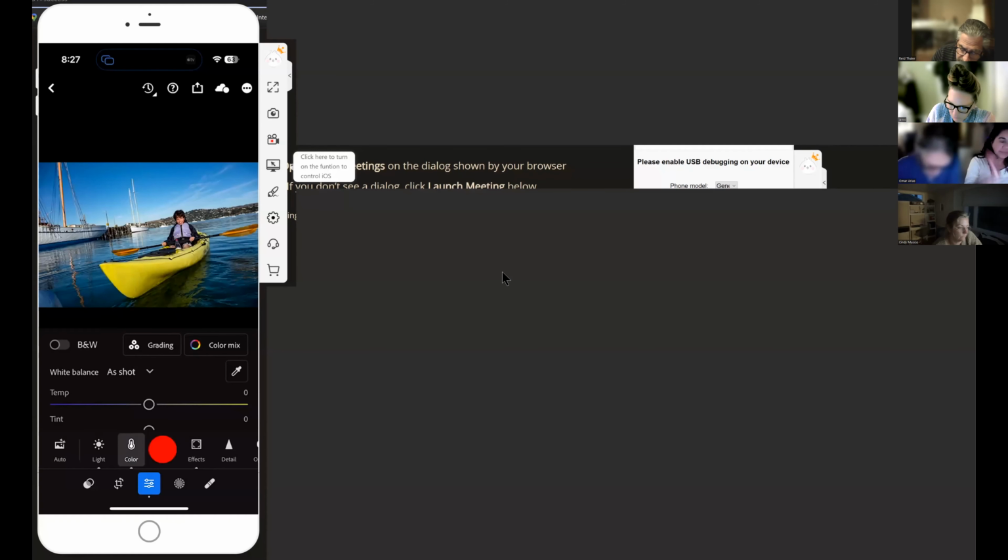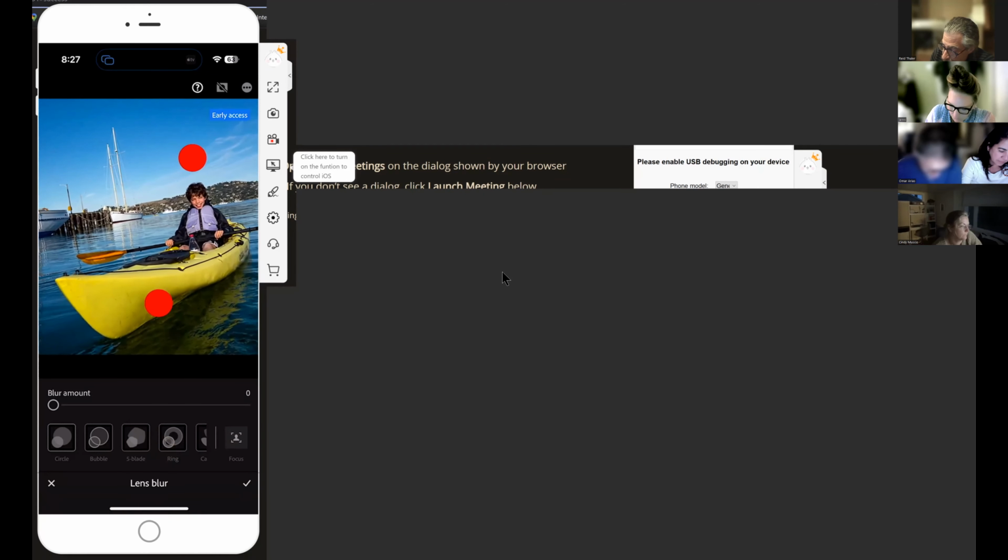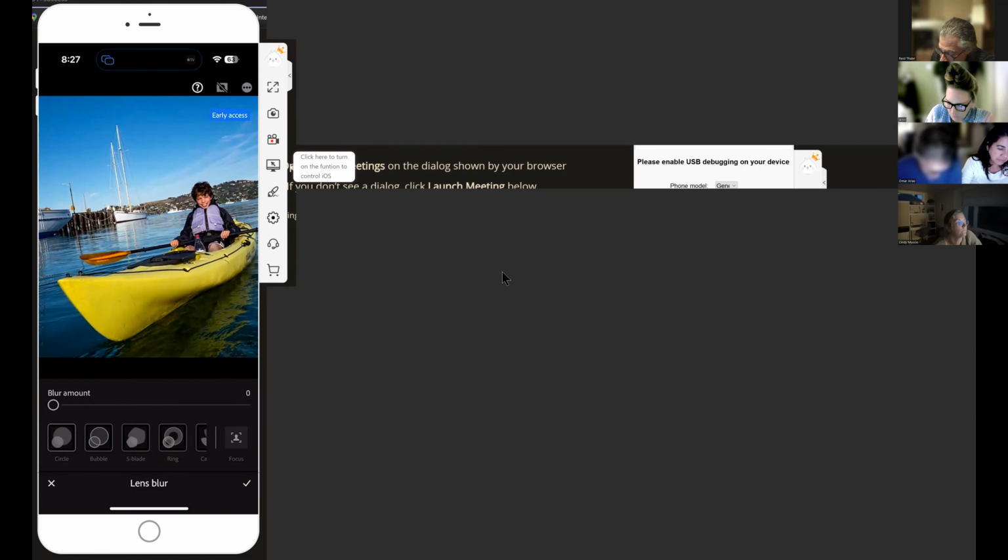Okay, so this is the blur tool, and let me just blow it up a little bit so you can get an idea about how it works. First of all, when you access this tool, it will take a second for it to load because what it's doing is looking for the subject in the photo. And once it does, it creates a mask that I don't believe is really visible, but know that it's there.